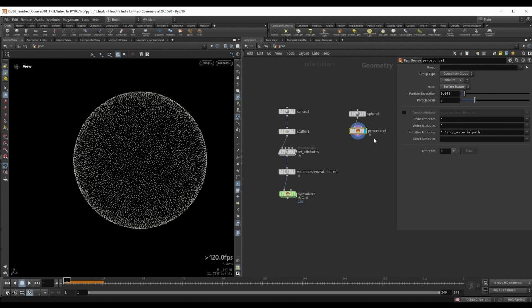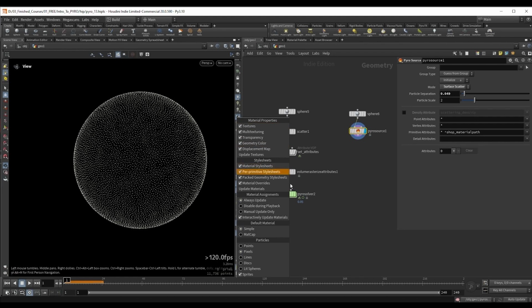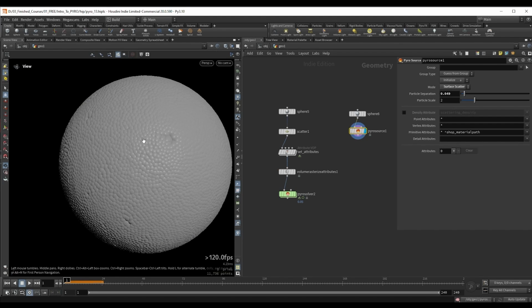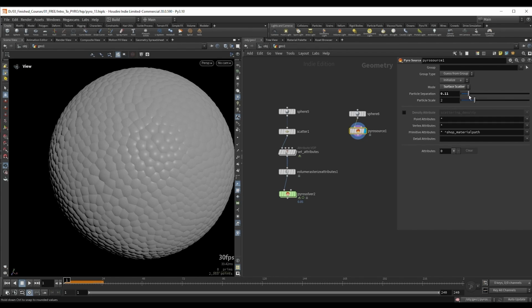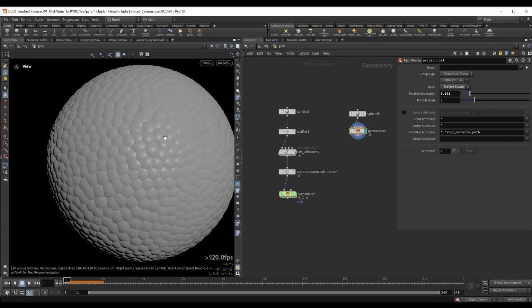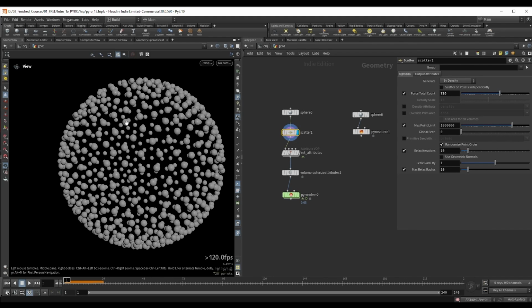And the cool part about the Pyro source, we have a pre-built scale that is tied into the point count, which is this particle scale here set to a default of 2, and honestly you should just leave this as the default 2. If I go to the material icon over here and right click, I can set the particle display to be lit spheres, so we are also previewing the p-scale of the points, so we can see that as I increase this particle separation, so I scatter less points, our p-scale is adjusting accordingly to keep filling this gap. Whereas with the scatter, we don't have this dynamically resizing p-scale.